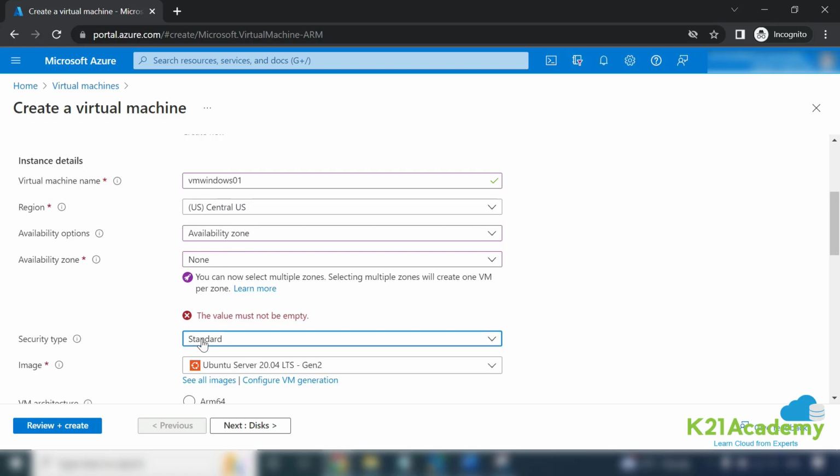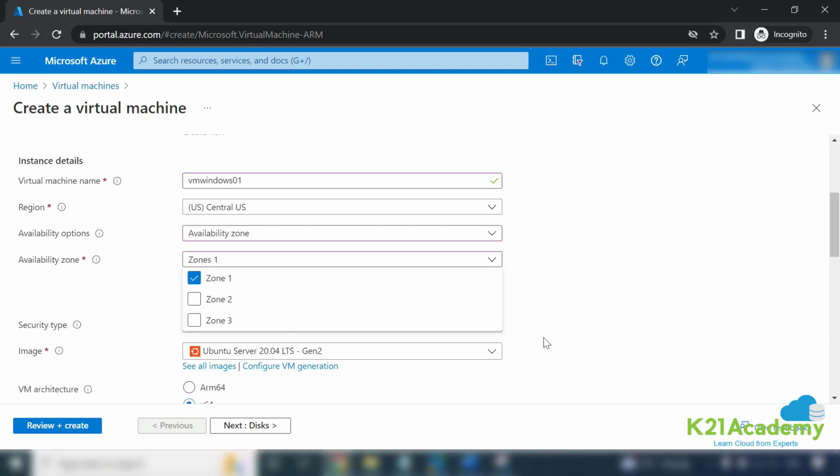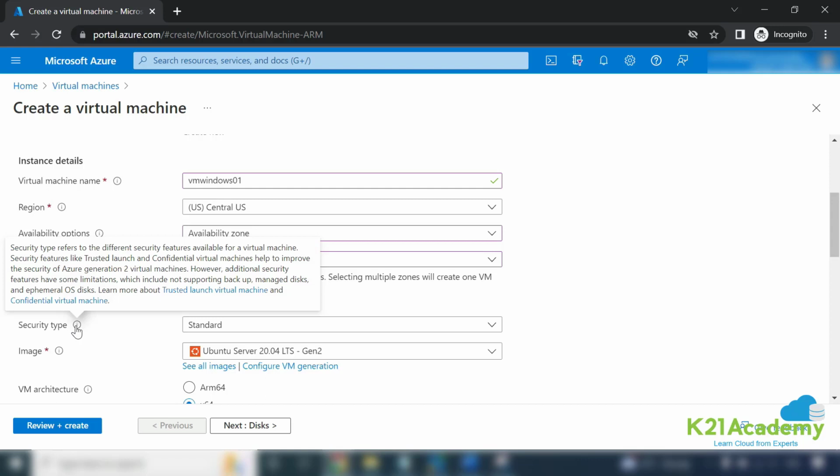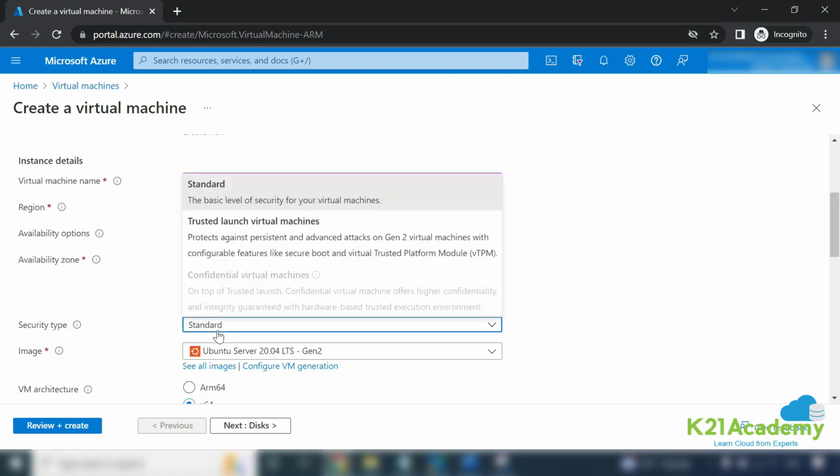Now, next is security type. So it's saying the value must not be empty. So I think I need to select zone one. I'm keeping it in zone one. Now, security type dictates the different security features available on this boot operating system. So for example, if you see a trusted launch virtual machine, it will have some additional hardened or more secure parts.